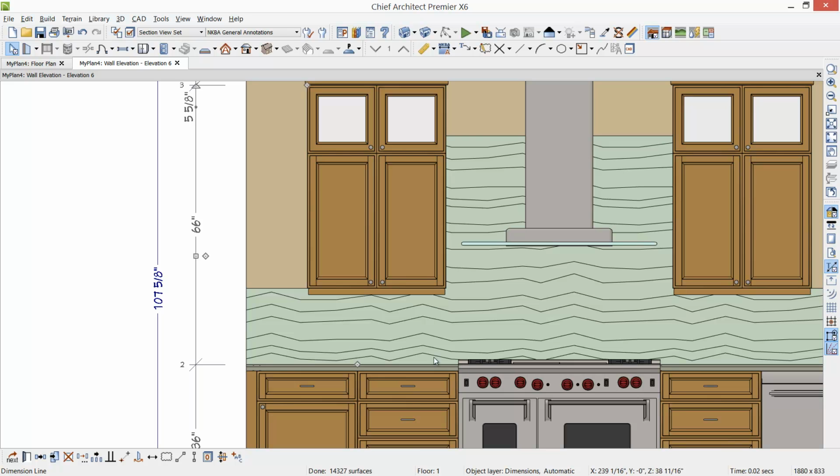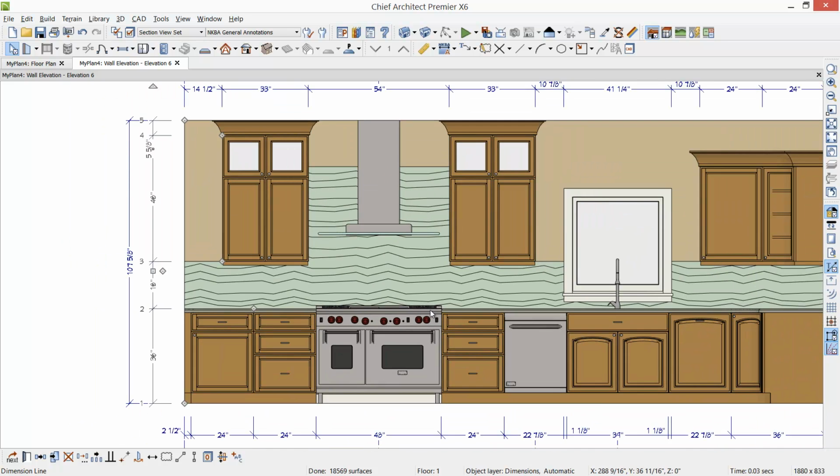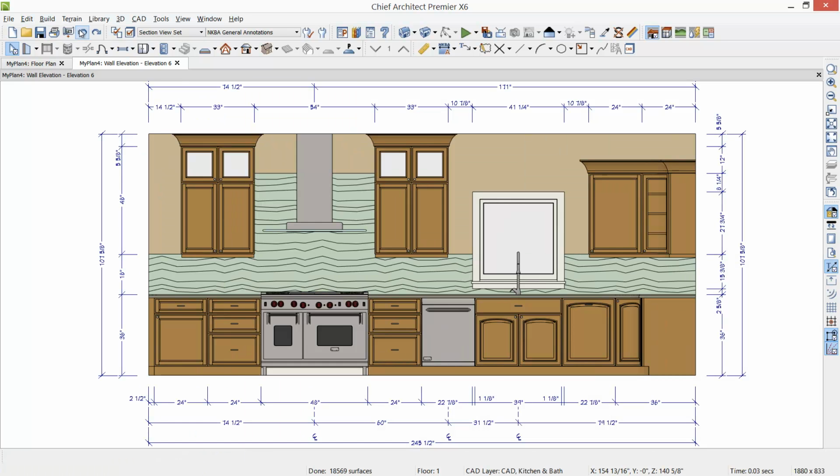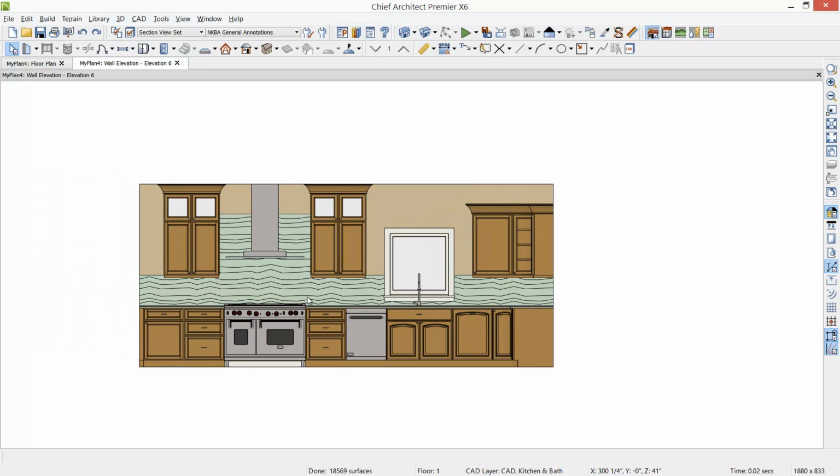You can also add a dimension. Just simply grab the extra diamond on there and you can place that dimension. So the automatic dimensions give you a great jump start on dimensioning. But I want to show you how to dimension this manually so that you know how the dimensioning works. So let's go ahead and I'm going to just click undo a couple times and remove those dimensions off of the sheet.